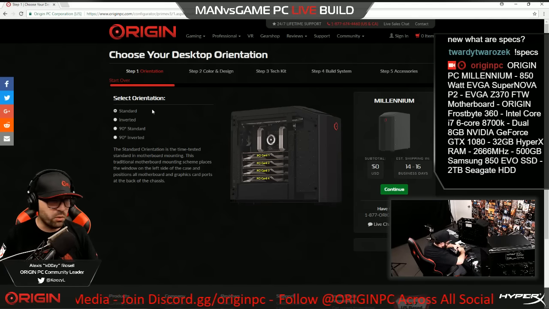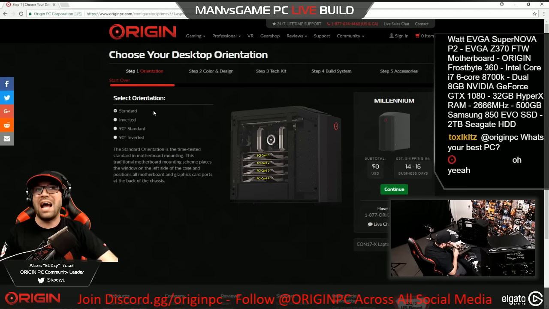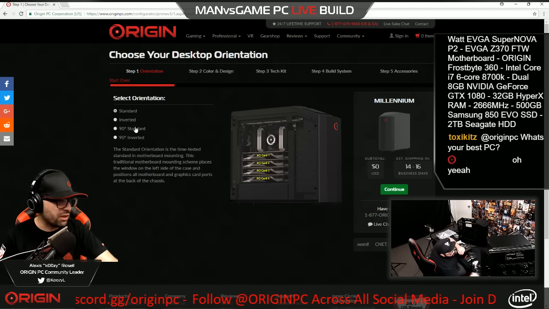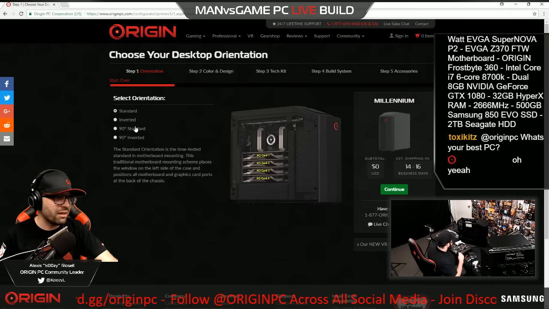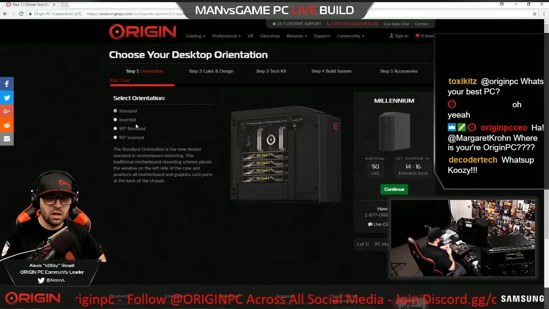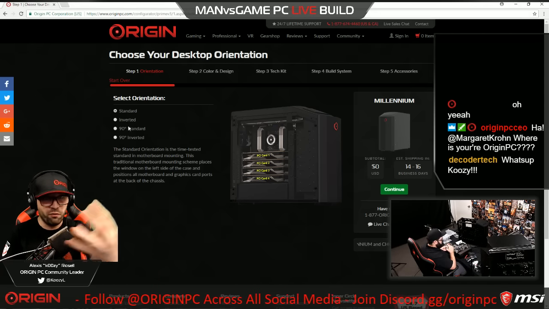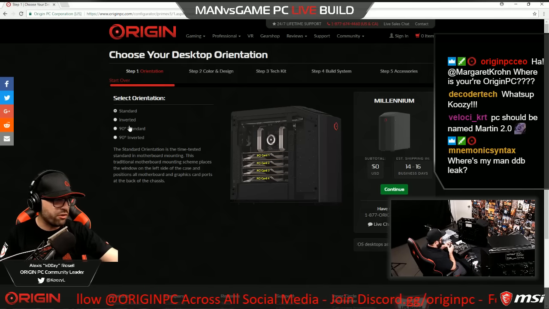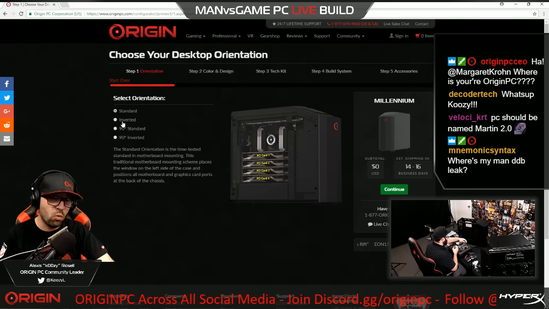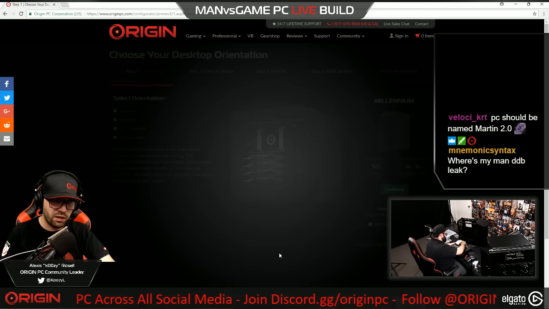So here, when you get to this screen, you get to choose your orientation. The cool thing about our case, this is our custom case that we make here, is that it has variable mounting. It's a patented technology that only we here at Origin PC offer on the one case. This case can have different orientations on it, four different orientations, in fact. So there's a standard, which you're looking at right now, which is with the window on the left side. If you wanted, you could also make it inverted, which would make the window on the other side.